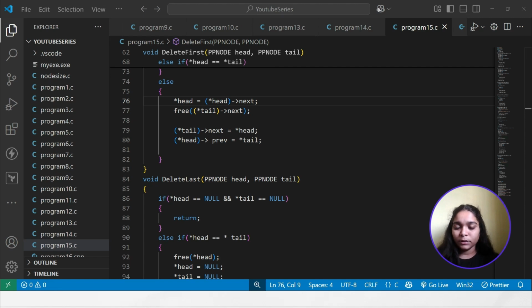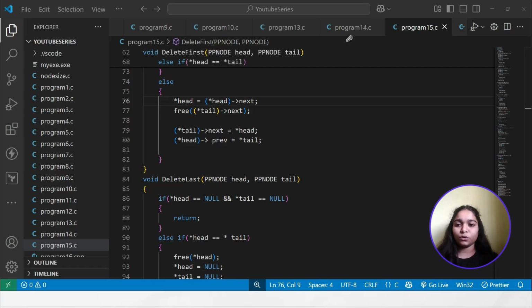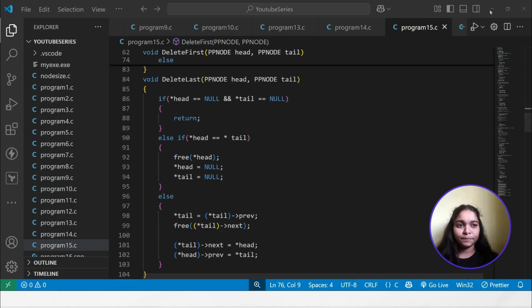And at the end, make star head previous equal to star tail. Star head is this. Its previous is star tail. So making its previous star tail means in this way it is connected and the first node is simply deleted from here, and this is how the link and unlink part works here. So it's all about the delete first. Now let's quickly see the delete last.